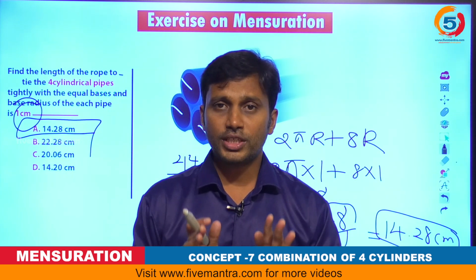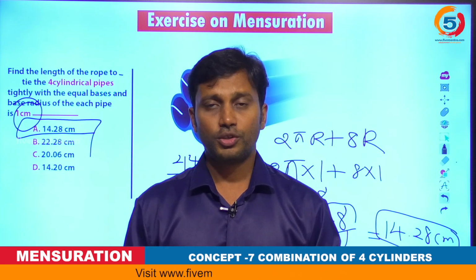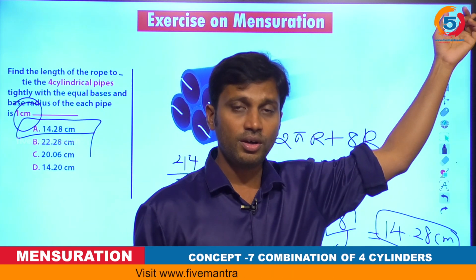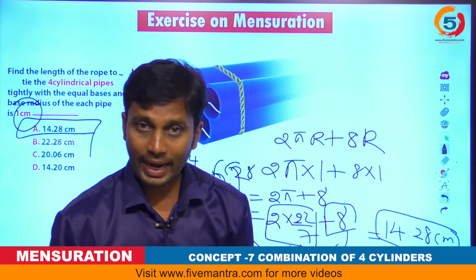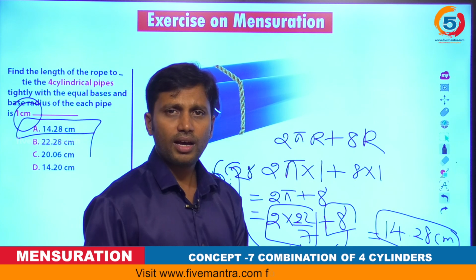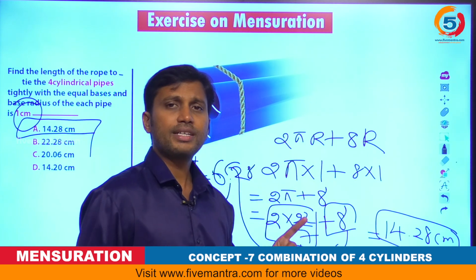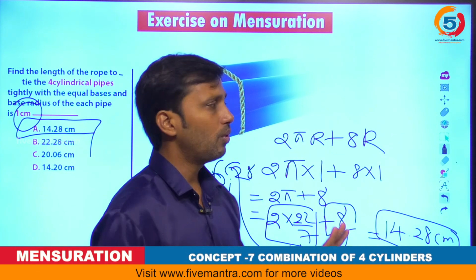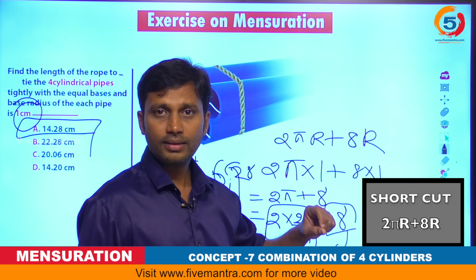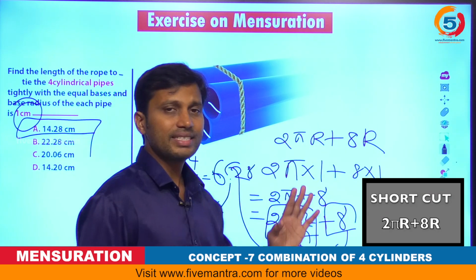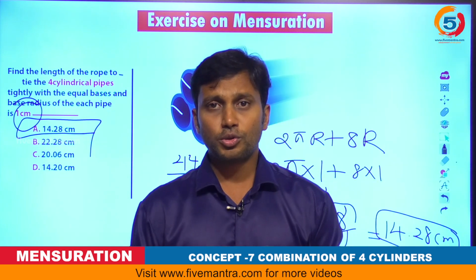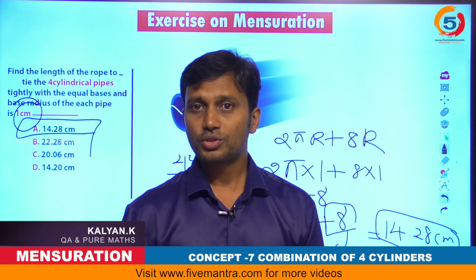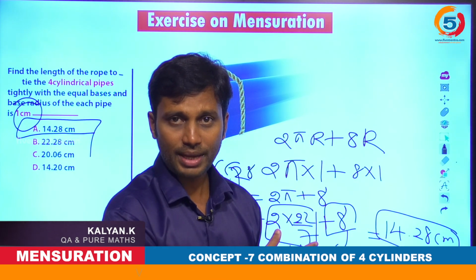And don't follow this blindly. Once again, I am telling you, don't follow anything blindly. You have to analyze this from the previous video or on your own. Our analyzed result is: when 4 pipes are tied together, each of base radius r, the length of rope required is 2 pi r plus 8 r. Substituting the r value, we simply get the answer. If you do this entire process the long way, it will take more than 5 to 10 minutes for non-math students. So is this technique saving your time or not?